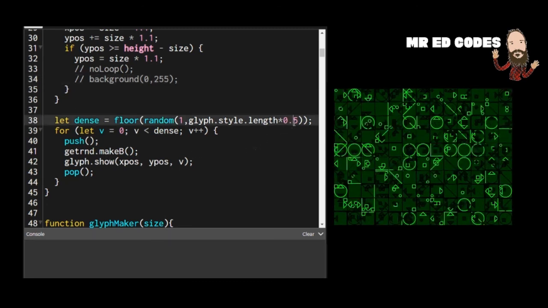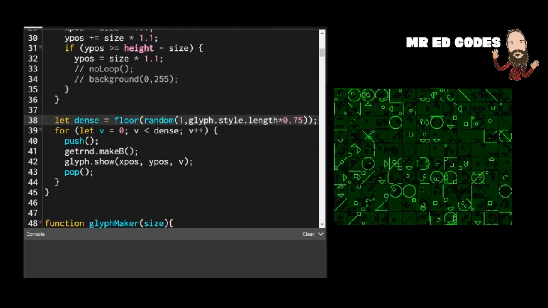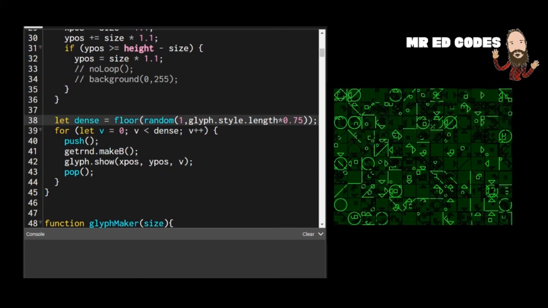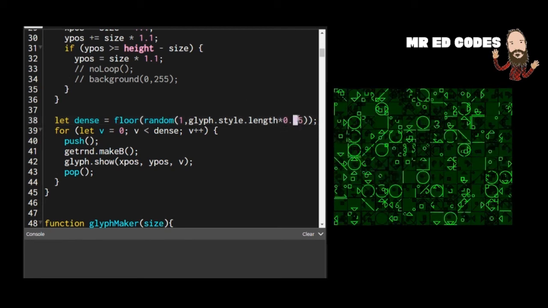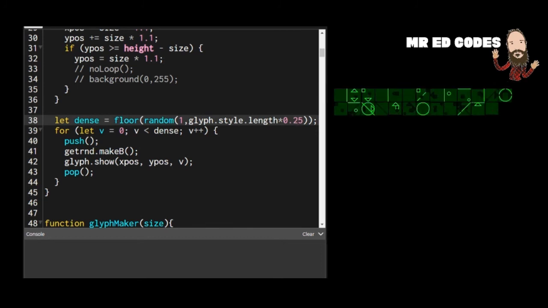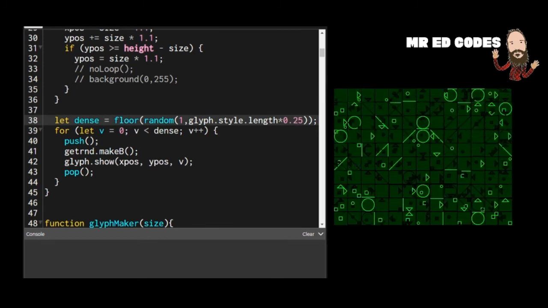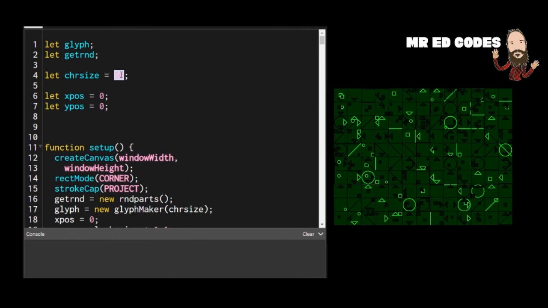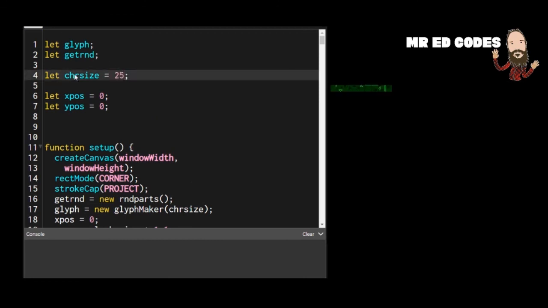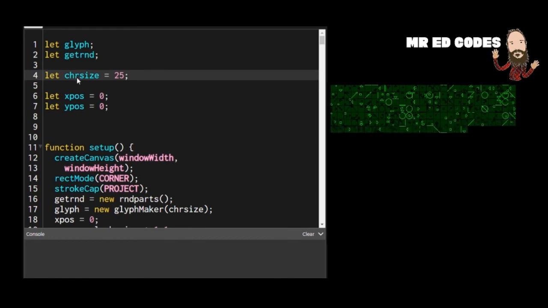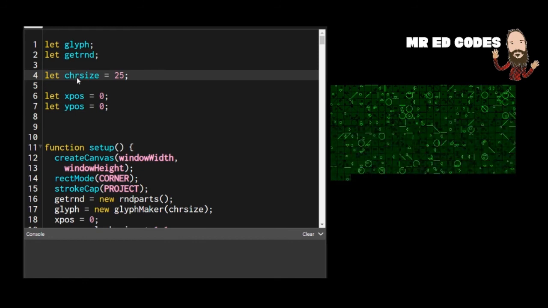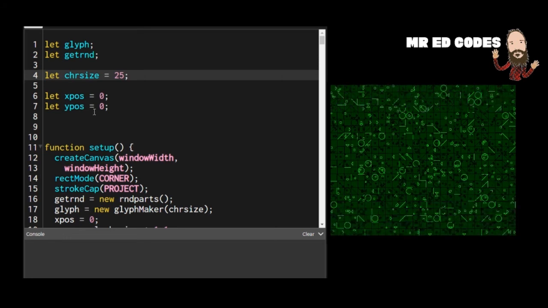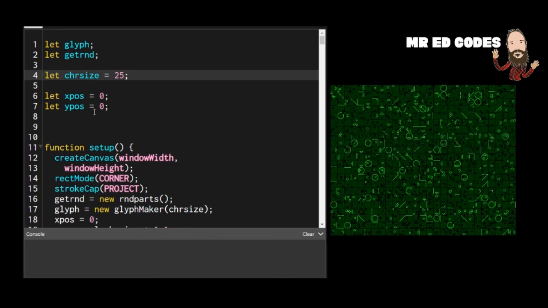Now we can change the density of things just by doing this here. You can see how they're a little bit more dense now. Or we can take that down to where they're really sparse. So there you go, Glyphmaker. One of the things that you might want to do is change the size of the glyphs, make them really small, and then put lots of them on the screen and see what patterns you can get to come up, like maybe use Perlin noise to decide what the densities are and associate it with its position on the screen so that you can get this kind of cloud 3D noise effect.